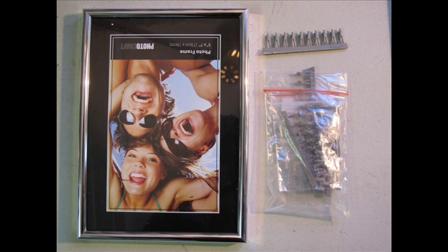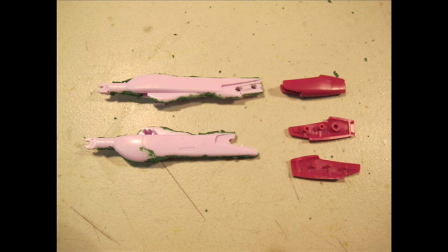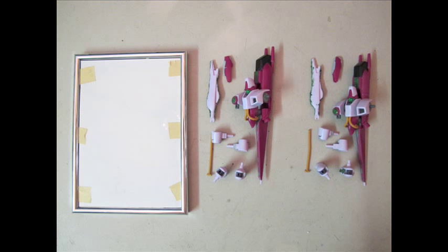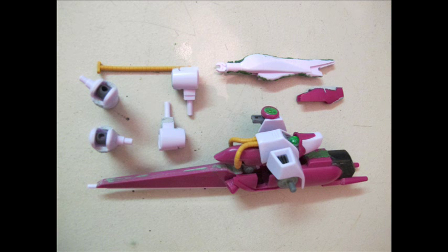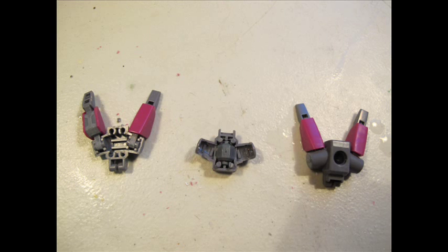This was quite a troublesome kit. It has fitting issues and a lot of transformation and stability issues. There's a tiny peg deep between the hips and the waist that supports the entire weight of the upper body and snaps quite easily — a couple of pieces broke. So I dedicated those broken components to this group build and the good pieces to the good mobile suit. The kit was also riddled with very obvious seam lines in very awkward places. Some of the long pieces are prone to splitting due to its pegs, so those areas were super glued. Everything else was glued then puttied with squadron putty, and a few touch-ups were needed after priming.